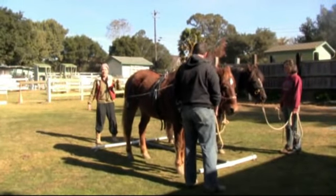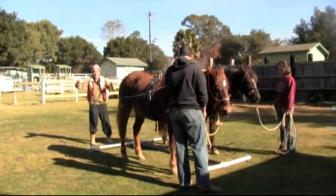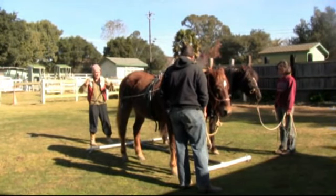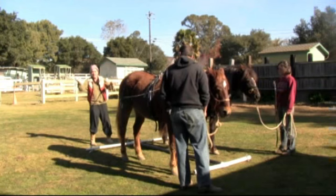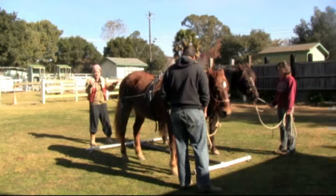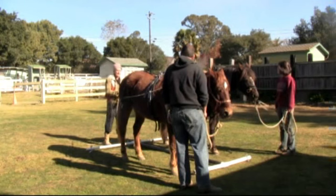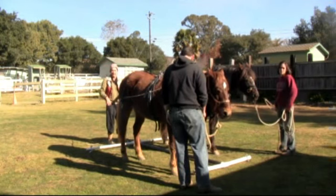I've got extra butt rope here, in case they separate more than I want, so that we'll have time to get the butt rope off in case they spook. We're going to give them more space between their hips. And what we're going to try to do now is, Everett, can you see both the front and the back?